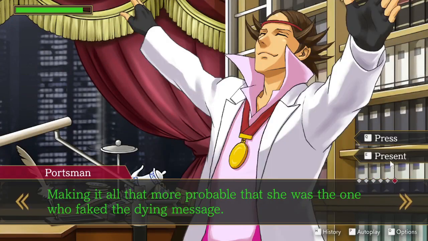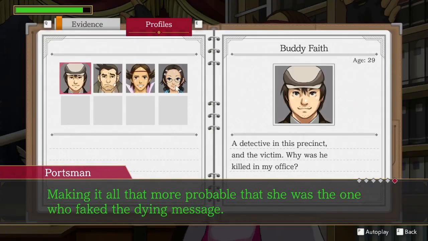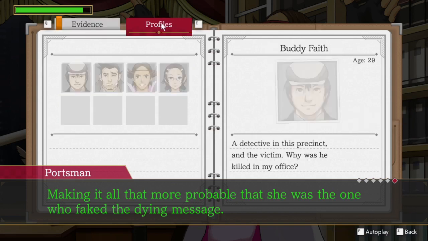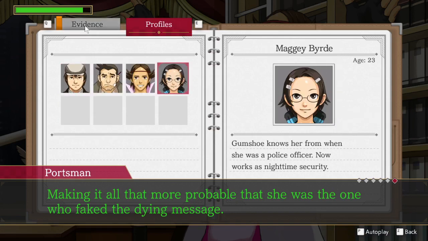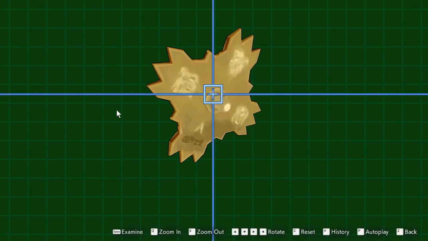I guess I'm out of it too. Let's see if we can present the profile. Will that work though? Oh, I can't actually present these. Okay, never mind. My initial idea does not work.